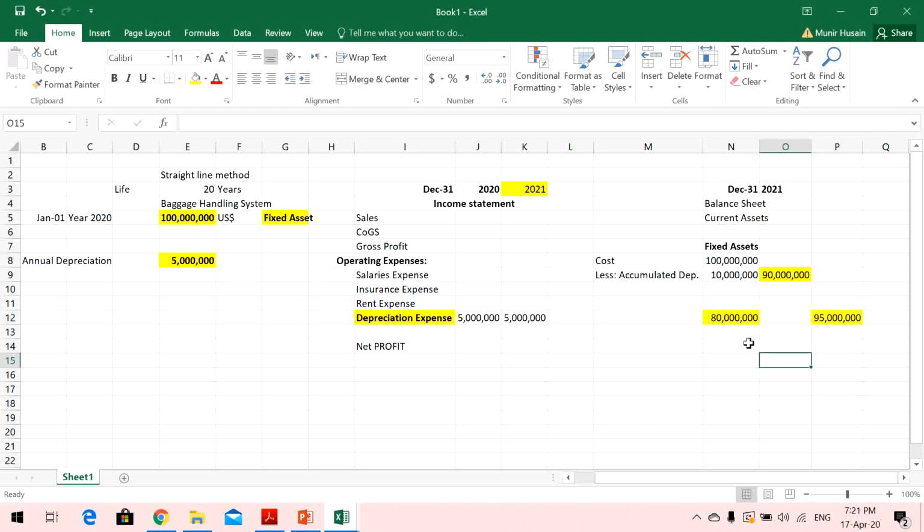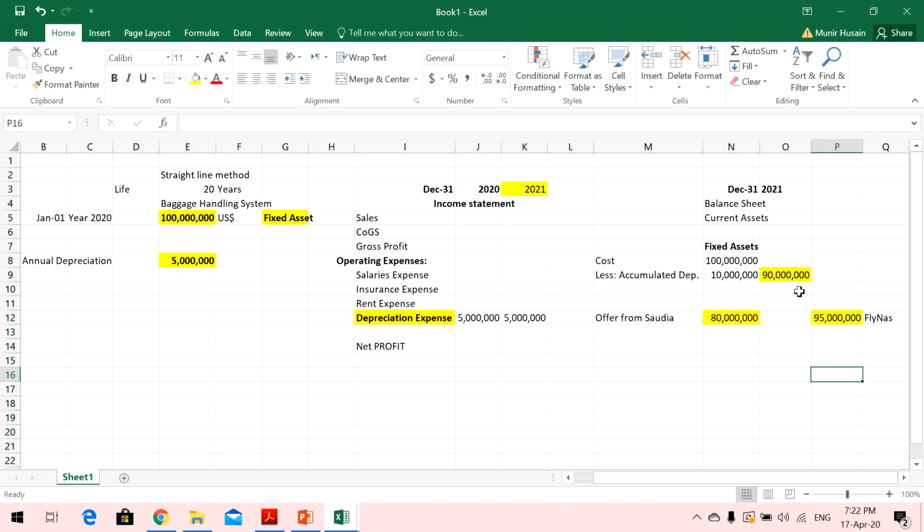So now you can see this is what they have received. So what do you think? Which one should we sell it to? This is an offer from Saudi, and this one is an offer from, let's say, Fly Nas. And this is the book value. So of course we will sell it at this one. Why? Because this gives us a profit. If you sell it at 95, you make a profit.